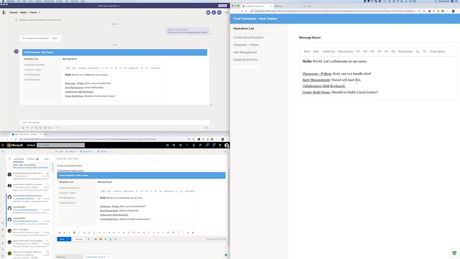Fluid Framework SDK will come with all the tools you need to make your own collaborative applications, but it also has a component model that makes it easy to reuse and embed your live Fluid parts within other Fluid-enabled web apps. As you can see, we had a group of amazing projects during the hackathon week. Let me show you how Dan and I use Fluid Framework across the Microsoft 365 ecosystem.